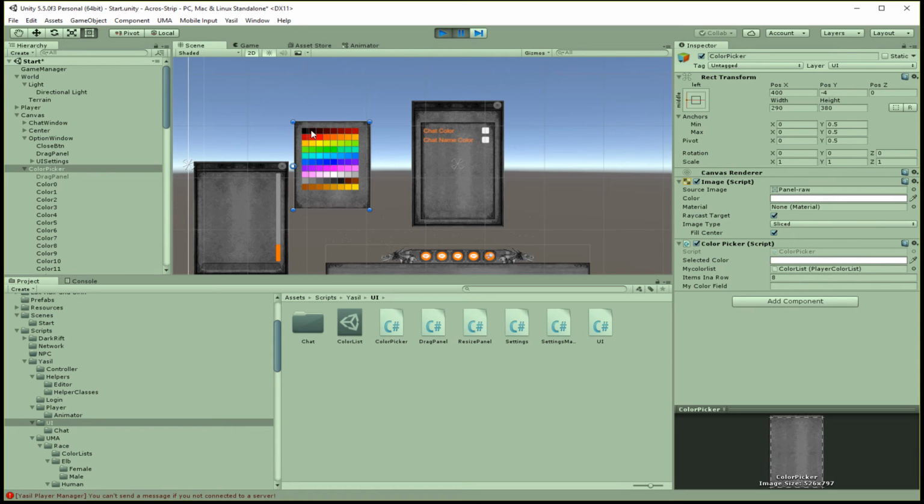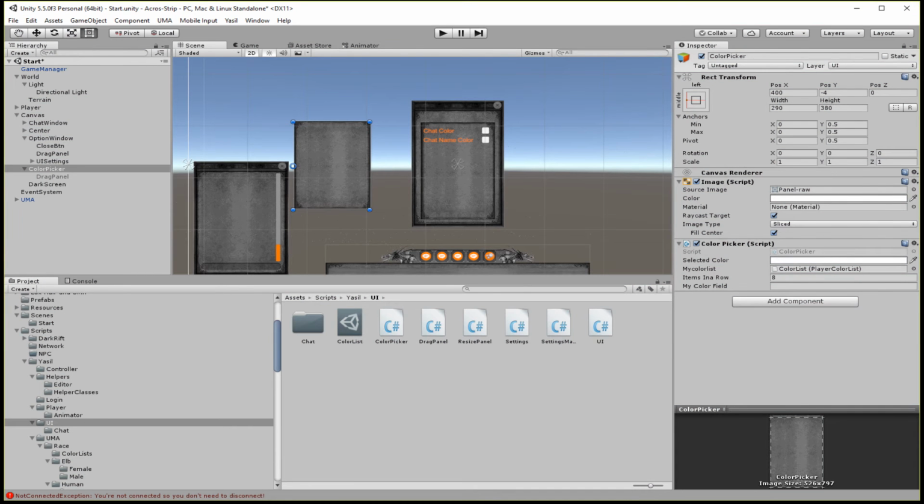So we got our window with the little thing here filled, and what we need now is the little color pieces here have to react on a click, and that's quite easy.